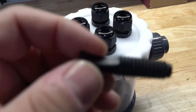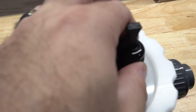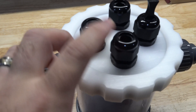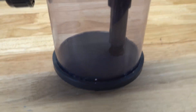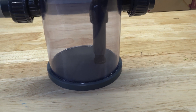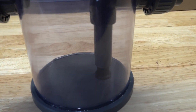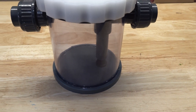In the box you're going to get four of these little plungers and what they allow you to do is cap off any of the probe holes you're not going to be using. For this install we're going to be using three probes, so I'm only going to cap off one of them. Also, one of the convenient features of this unit is it has a back pressure valve, which means that if you're not sending any flow through this unit it will actually close off so you can remove the probes easily — I thought that was a really nice touch.